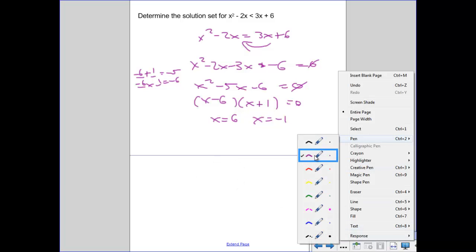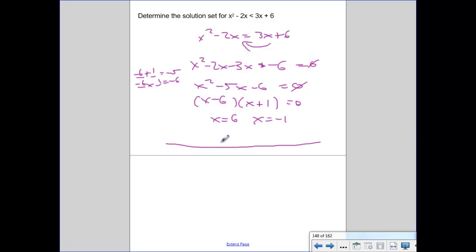Plot a number line though. So like I did, plot a number line where this is -1 and this is 6. What we typically do is we test numbers in each section of the graph and figure out whether that section of the graph is actually going to be true or false. So, say 6 here. Give me a number that is clearly bigger than 6. 8. Sure, 8. So let's plug in 8 up here.